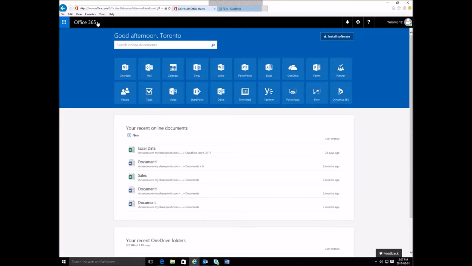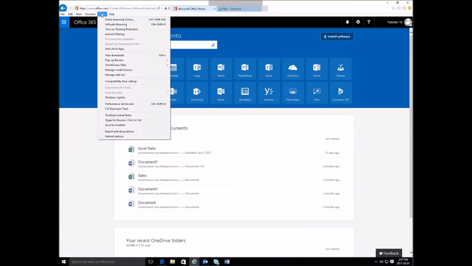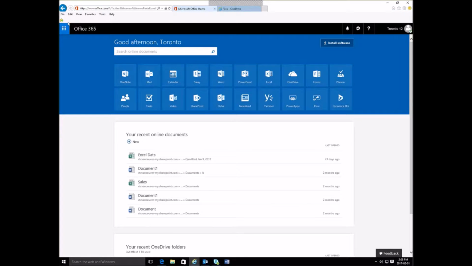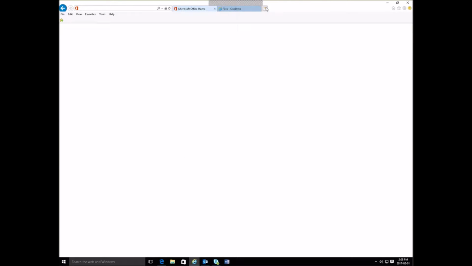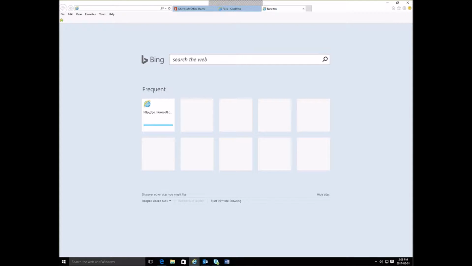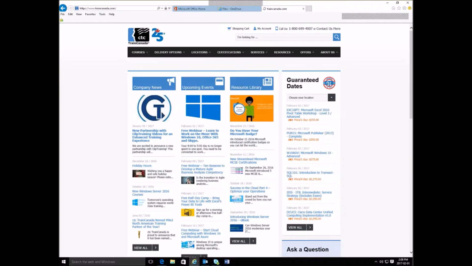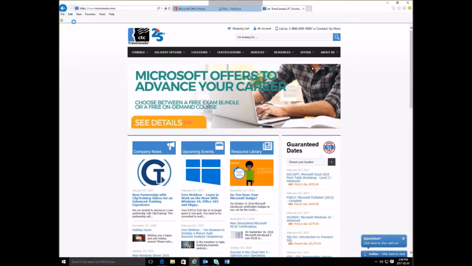The menu bar is the File, Edit, View. The reason I like this is because I can always click on Tools and send different pages to OneNote. And that way I can make notes about the page or grab information off of the page without doing a copy and paste. And of course, the favorites menu, I like this one for all of my favorites. So if there are different websites and I want to make them a favorite, all I have to do is click on the icon and drag it to my favorites bar. You can always rename it if you want.